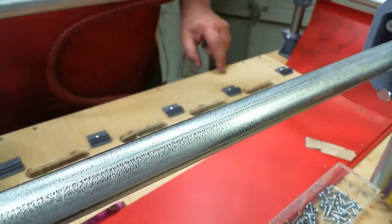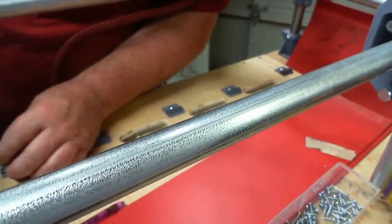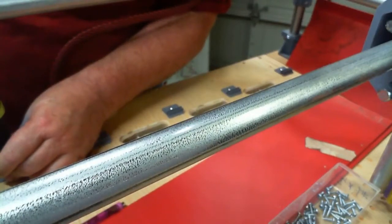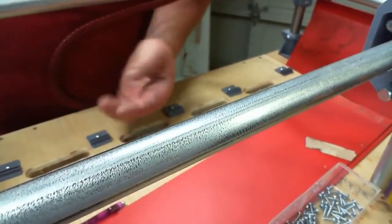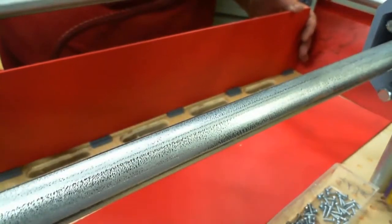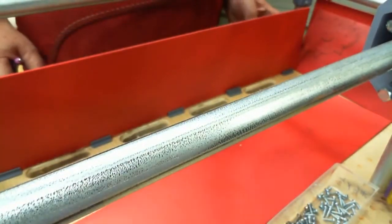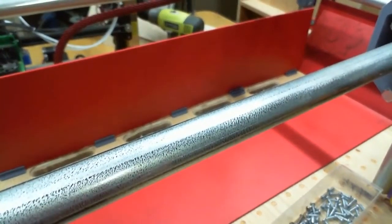So the idea with this table with all the holes in it and the slots and things is that it's held in place, it's pinned, but then it's also held down with six screws. And my idea was I built this base on top of the cabinet, the chest, deep enough that I could build a fourth axis and mount it down below, so I could do some crazy stuff with round pieces. Okay, a little wavy, wobbly, but that's all right. Just gives it that handcrafted flair.